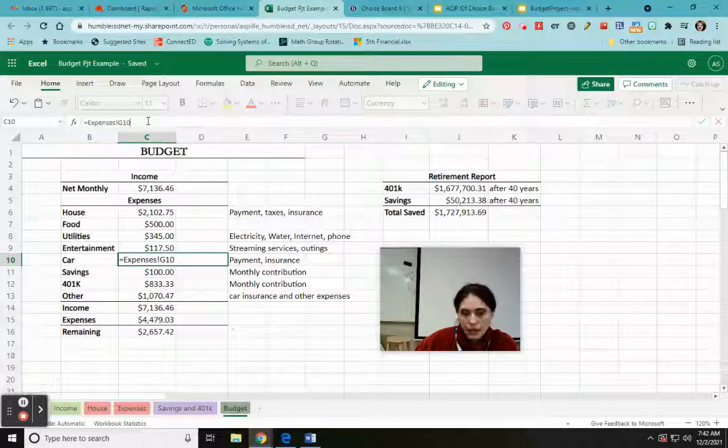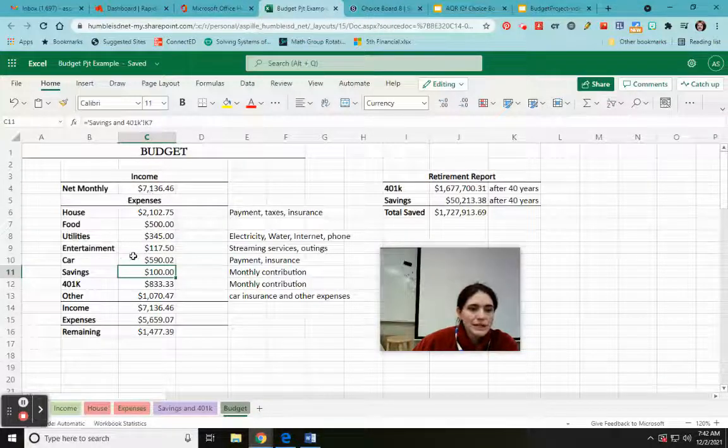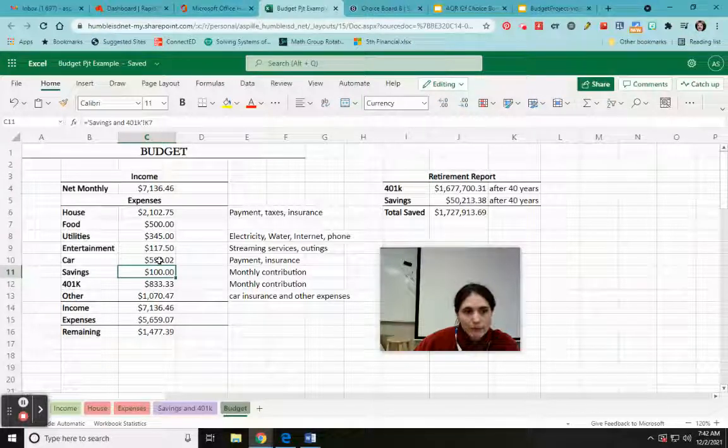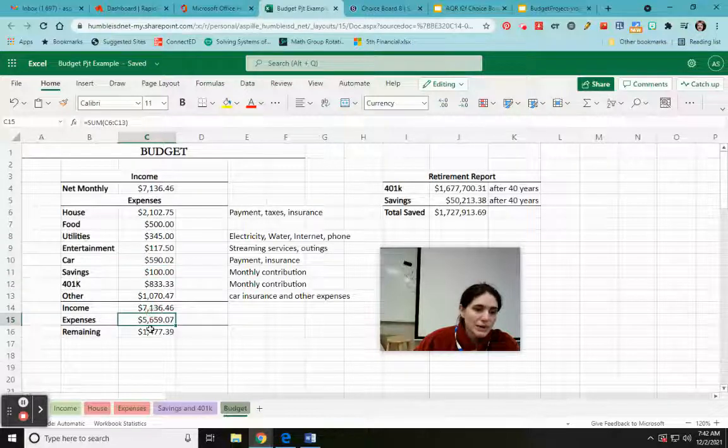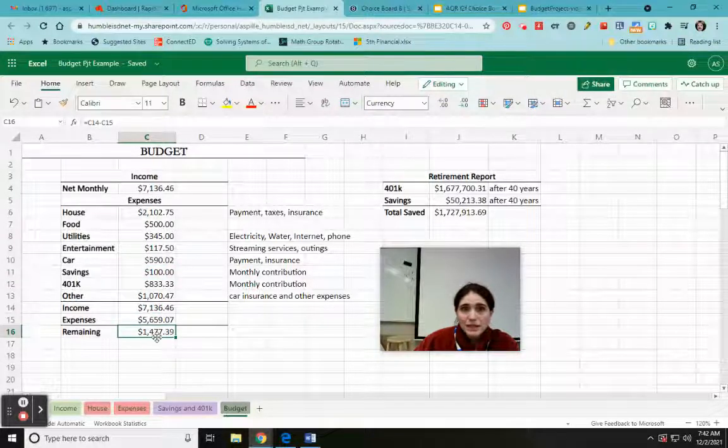So I'm going to click up in here. I'm going to go times -1. Those are the only two things that I use the payment calculator for, so those are the only two things that I have to worry about. That's one way. So everything turned positive. It was all fine and good. I came down here for my remaining balance. I subtracted the two, and this is what I have left over.